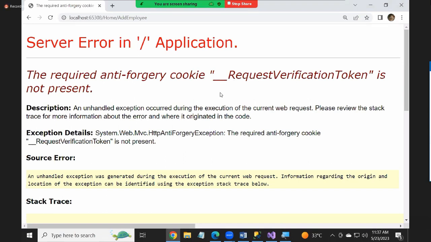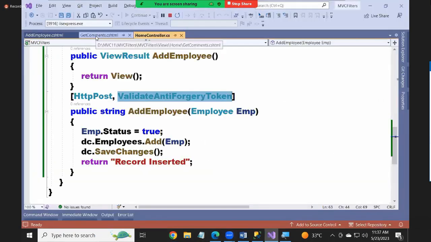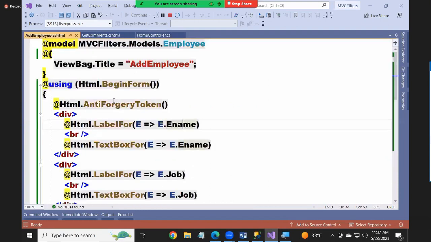Understood all of you? What do you call it as? Anti-forgery key. So how do you use it? Two places we're required to write it. One, on the view, you're required to call this method. What is that? Anti-forgery token. What will this do? This method will generate you a token value and puts it in the form and also puts it in the cookie. What cookie? Persistent in-memory cookie.